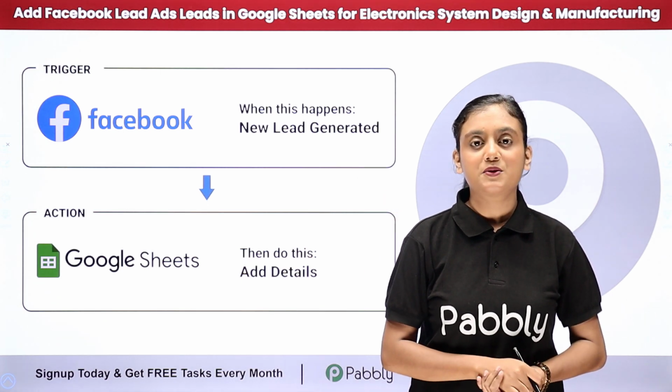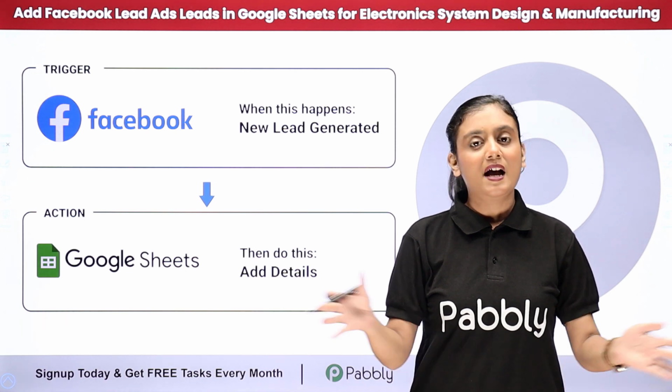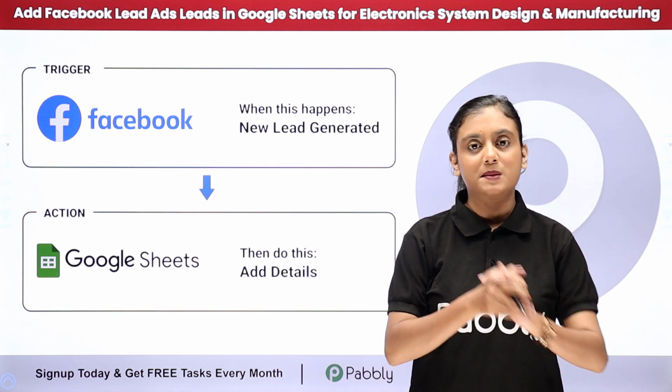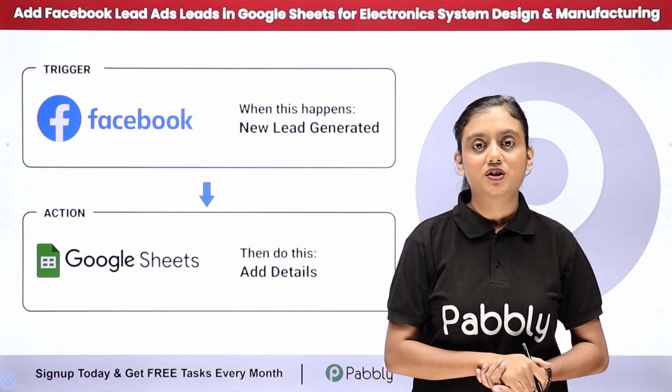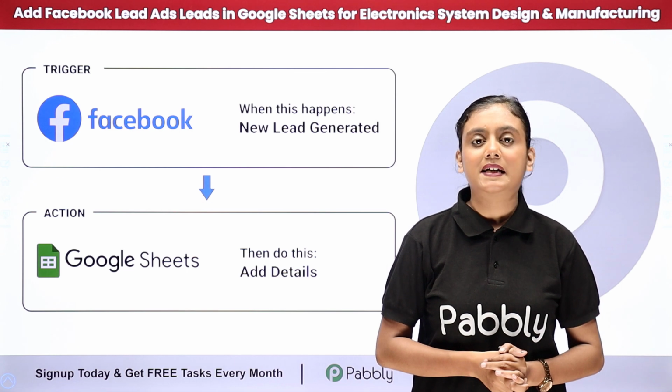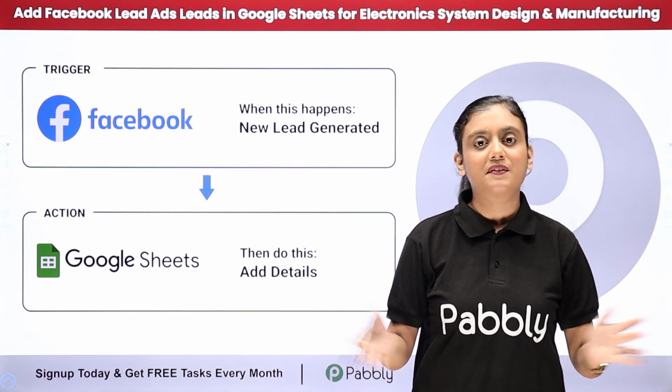What I want is that as soon as the potential customers or clients generate a new lead on my Facebook campaign, I want to create the proper record of my lead details in my Google Sheets. And doing that manually is a very time consuming and hectic process because I receive a lot of leads every single day.